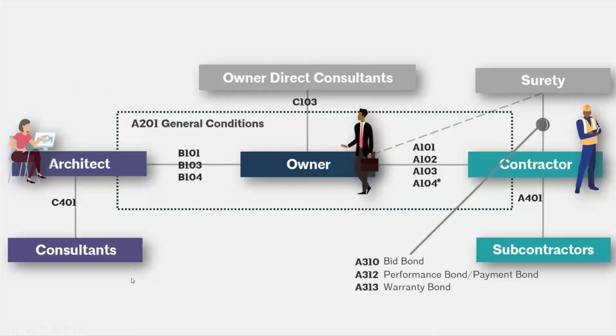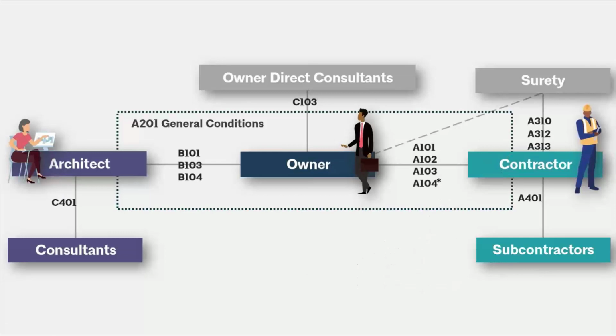And then we have some bond forms to form the bond between the surety, being just the party that agrees to make payment in the event of non-performance of the contractor. And that's why you have a dotted line here between the surety and the owner, because that relationship only comes into play in the event of non-performance. So you have bond forms, the A310, 312, and A313. They're going to ensure fulfillments of the bid, the performance, payment, and any warranty obligations. And these forms can be used in conjunction with each other. So you have those formed there.